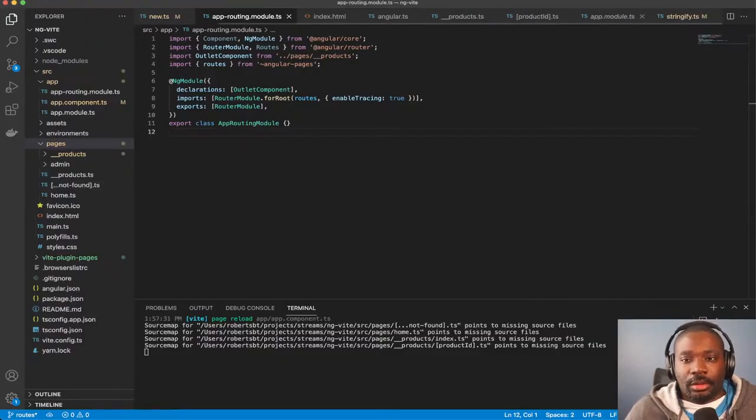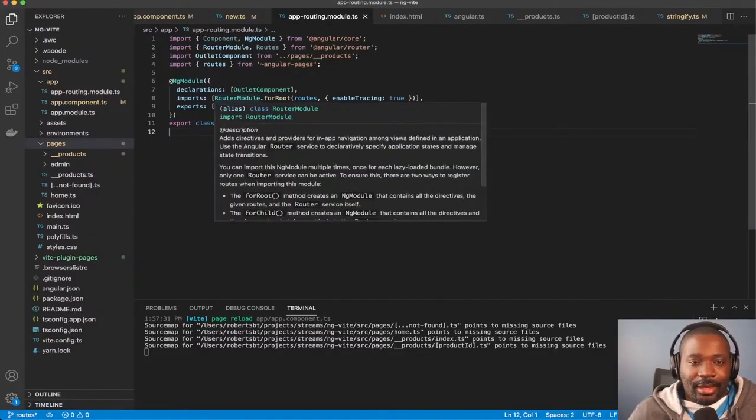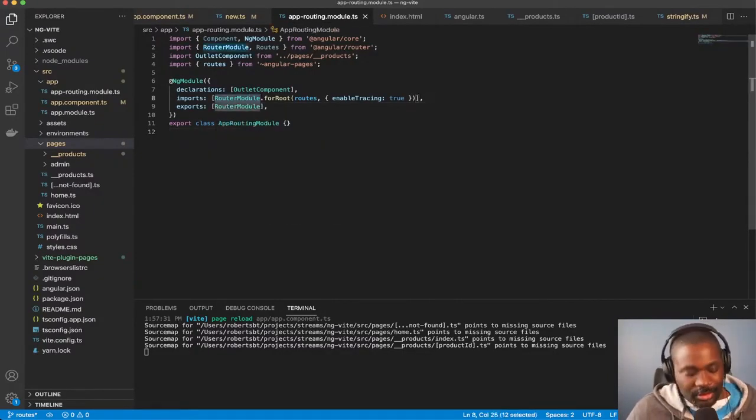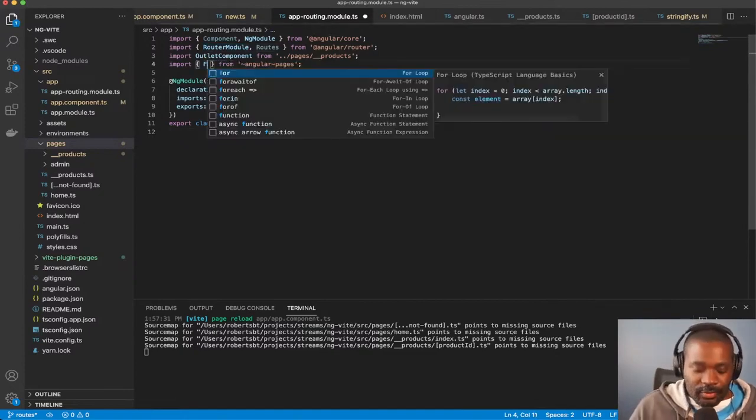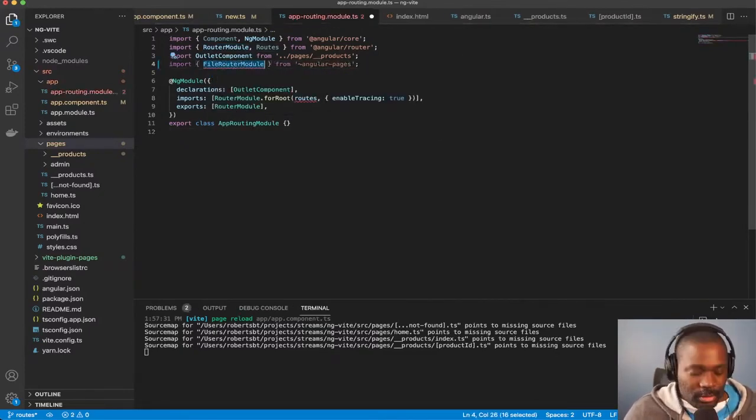So let's go back in here. Or we could even take this a step further and have this be like file router module, and it gives you all of this.